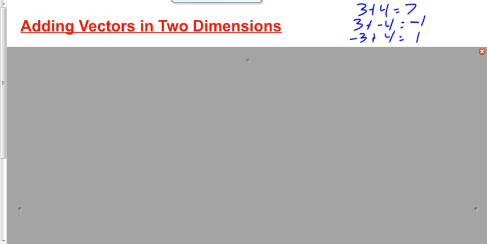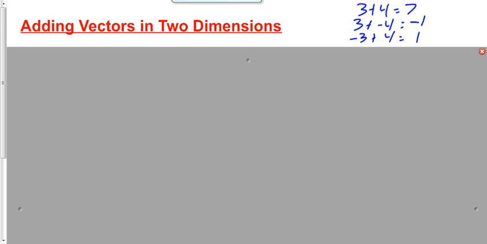Maybe you had 3 to the north and 4 to the south, or 3 to the south and 4 to the north. We learned to add those together. It's pretty simple, okay, but in the end, it was still a different way of adding. Yesterday, we introduced another new way of adding vectors together, but vectors that aren't on the same plane, not both north and south or east and west, but rather if we have two vectors together on different planes. So maybe we got a 3 to the north and a 4 to the east. How do we add those ones together?